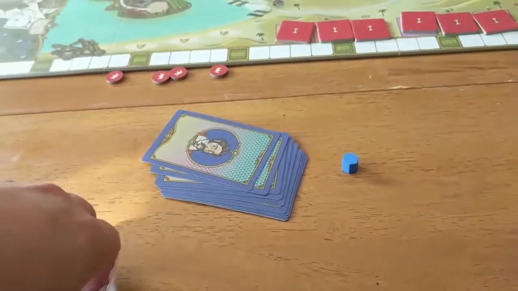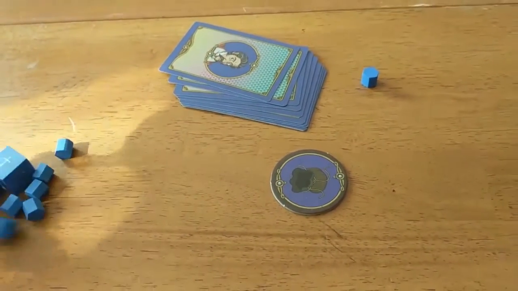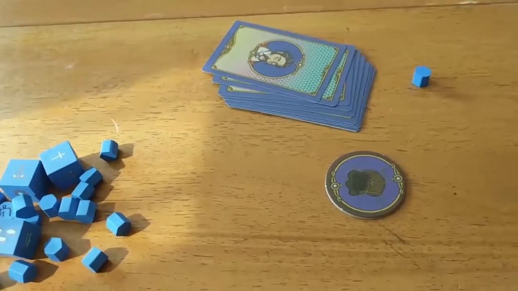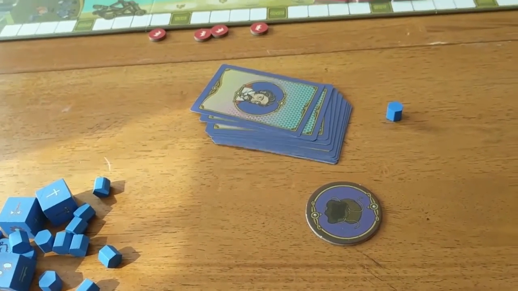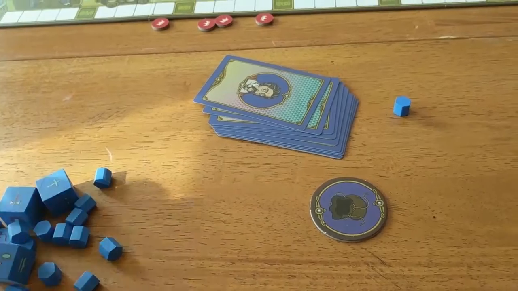Every player has got their little thing here. That's basically the haversack looking thing that you can put some goods on. And if you put certain goods on top of that before your turn starts, you can either get an additional card in your hand or you can take successive turns. There's reasons in this game why you'd want to do both those things.